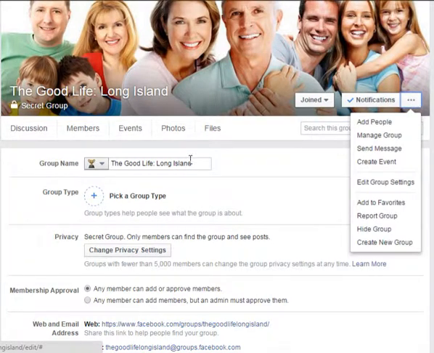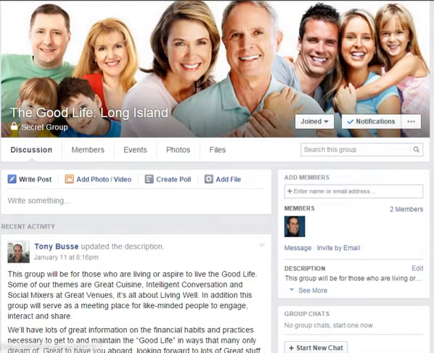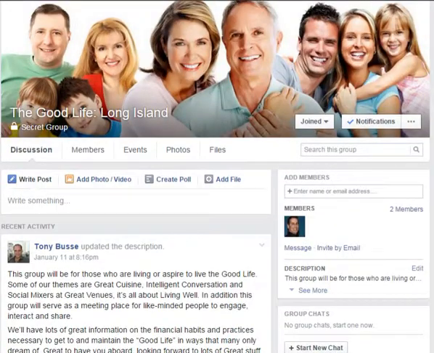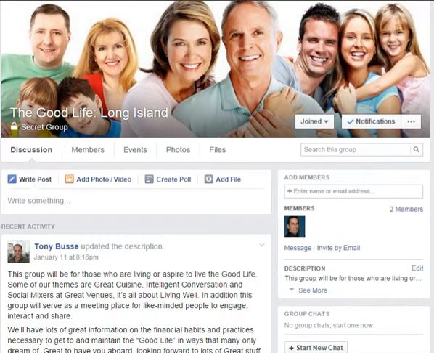Okay. You can add photos into the group if you like. You can add files into the group. And anytime you want to get back to your main page, you just go to the discussion, and it will show up right there with your feed. You can change your picture by clicking on Group Photo, and then find your photo wherever you want, and you're able to reposition it and have it fit in there as well as possible.